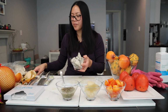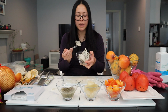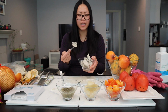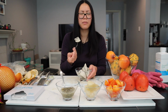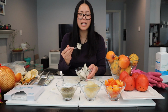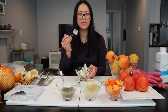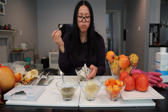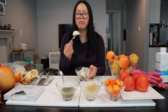Okay, this is next. Dragon fruit is really interesting because when I first ate it when I was younger, I thought it was kiwi, but a different variety. It slightly has a little hint of something similar to a kiwi fruit, but it's kind of like a cross between that and a pear. It's kind of hard to describe, but it's really nice. It's really juicy, really sweet. Let's give it a try and make sure it is really good. So good. Let's have one more just to make sure it's good.